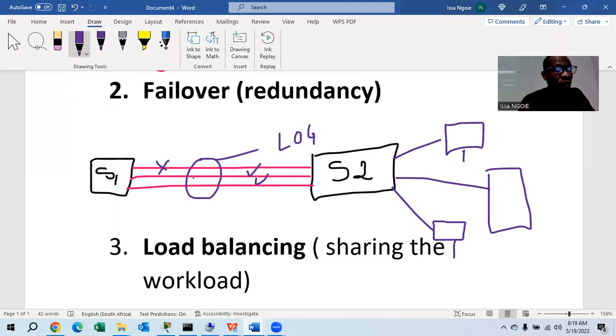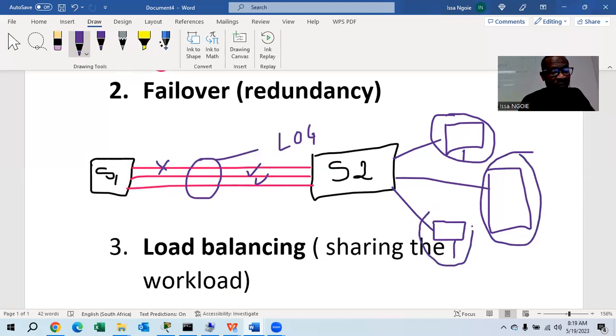So this will share the workload, so in order for those 3 computers to work normally, right? Load balancing means sharing the workload between your devices. So when data comes from this switch, data will be shared, right?